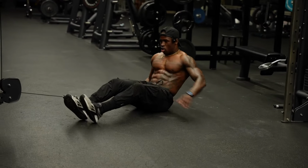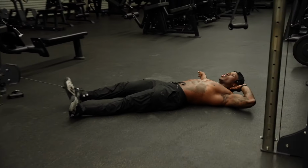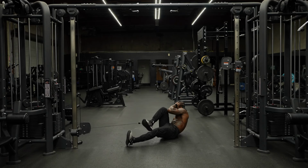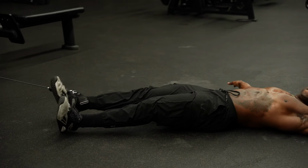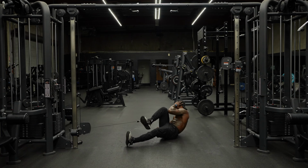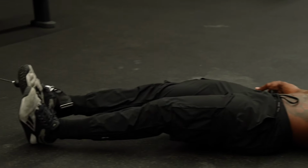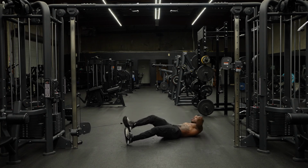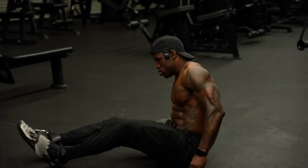So what I'm gonna do is I'm gonna go all the way back here, where there's some resistance on the cable, and we're gonna go here. Stretch all the way out. Bring that opposite elbow to the knee. Woo. I'm telling you, 12 of those.